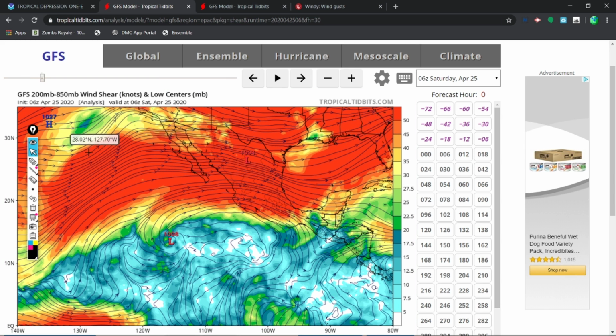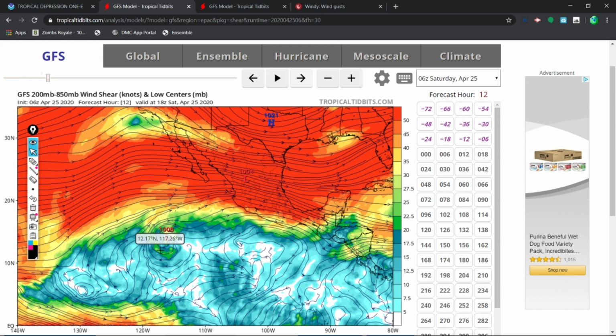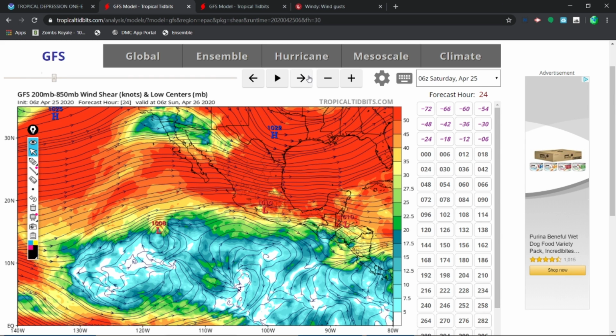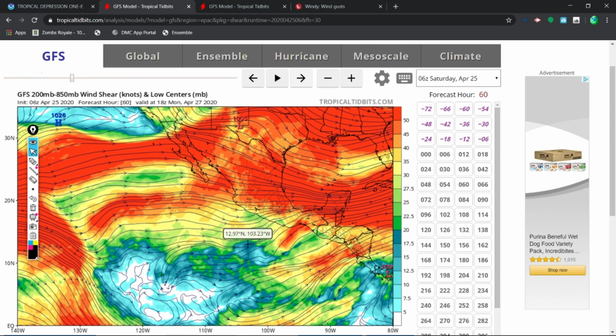You can see we do have this area of really calm winds that won't really tear this thing apart, but it also enters this area over here, which is a really strong wind shear that'll tear this storm apart, and that's what we're looking at currently. Because that's basically what's going to happen. The wind shear is going to tear it apart as it moves in. You can see the wind shear starting to get to it, and now it eventually just rides up into there and ends up dying off. So that is what we're looking at.